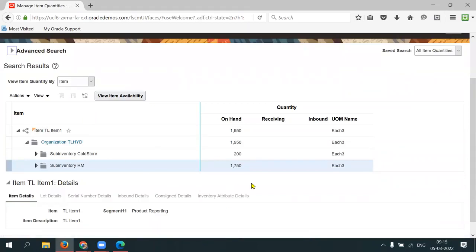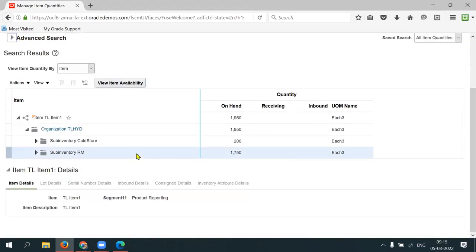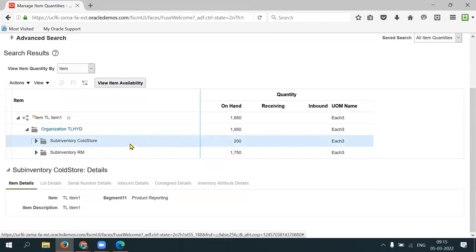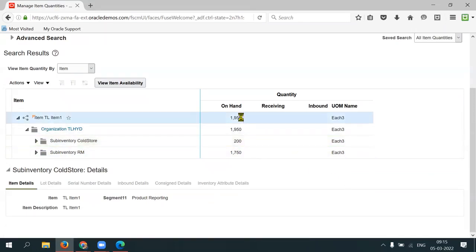All these transactions I'm going to cost after defining the costing module setups. Then you'll understand. So RM is having 1750, and the cold storage sub-inventory is having 200 quantity. So total on hand is 1950.